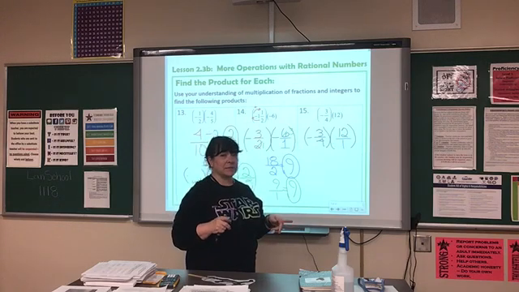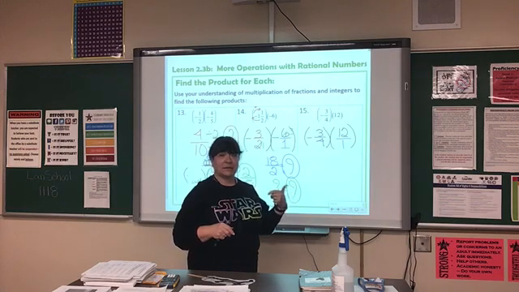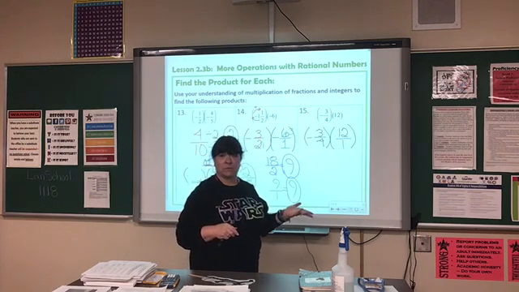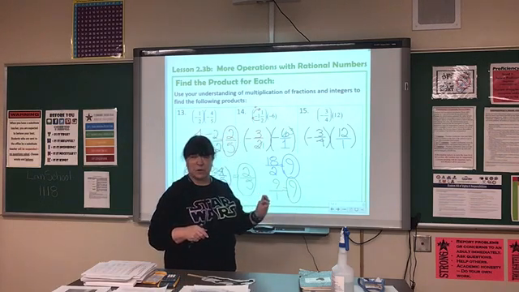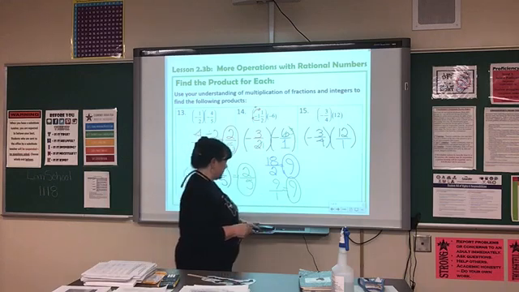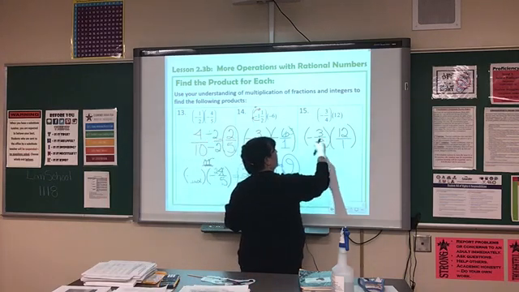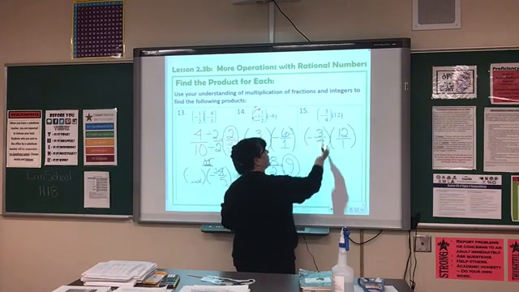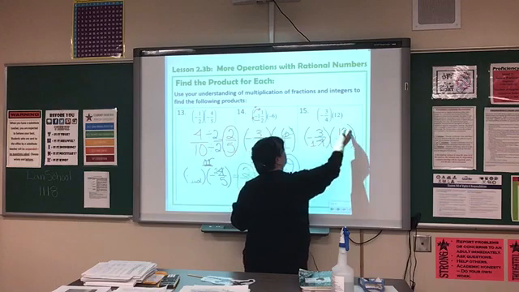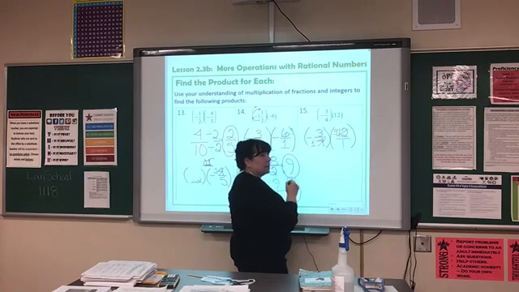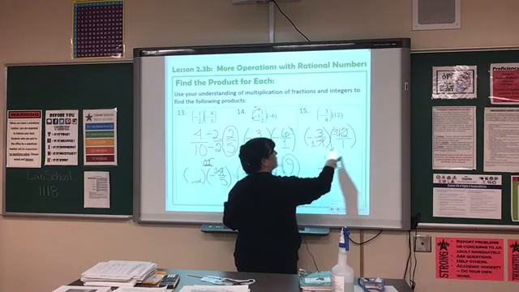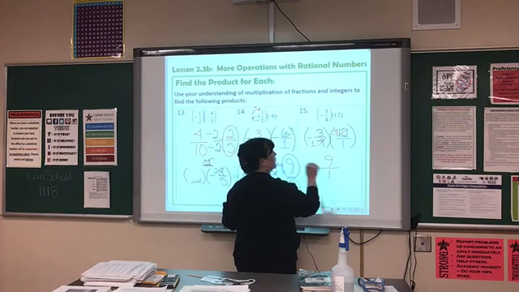Now I know I'm going to have to simplify it because look at that 12. That 12 is big. So it's going to definitely give me something I'm going to have to cancel because it's not going to get really small. So if I do the canceling, it's going to look like this. I can divide them both by 2, or I can divide them both by 4. If I divide by 4, that's a 1, that's a 3. I multiply my numerators, 3 3s are 9. I multiply my denominators, 1 1 is 1.